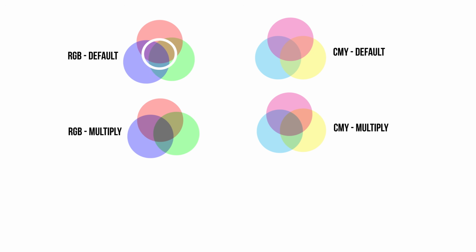As you can see, if I compare the overlapping primary colors for each mode with both the default and multiply blend modes, the final mixture of color can be more or less muddy depending on the combination of colors and blend modes. Whether you are using multiply with RGB or cyan, magenta, and yellow, the final mixture is noticeably muddier and less saturated. However, some color combinations like cyan and yellow, though less saturated, appear less muddy because they mix closer to how you would expect them to in traditional art.